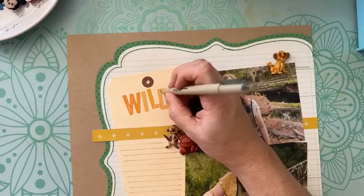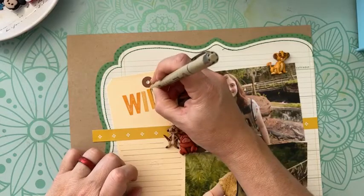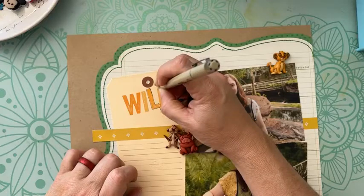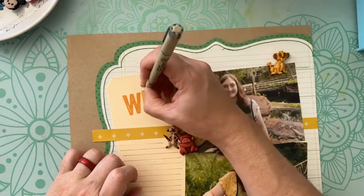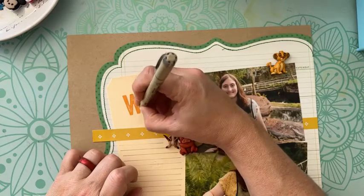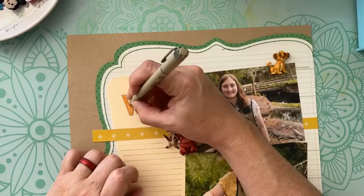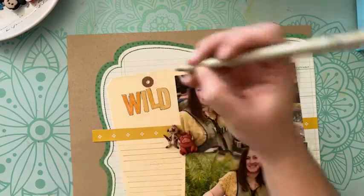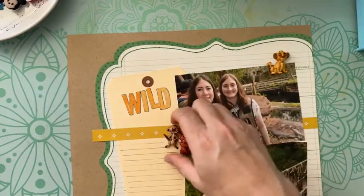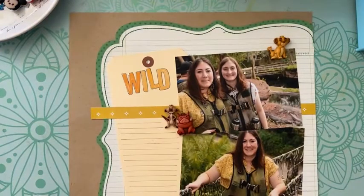Now I'm going to take my pen here, whoops, little whoopsie there. And I'm just going to outline everybody. The reason I'm going to outline everybody is contrast. If you have been watching, I do videos on YouTube. I've taught classes for many, many years, decades actually. So I am really big on contrast and setting up my titles to kind of pop. So that is perfect, because now wild, these are about the size of my buttons. And these guys are going to stay a little wiggly for a while. That's okay.